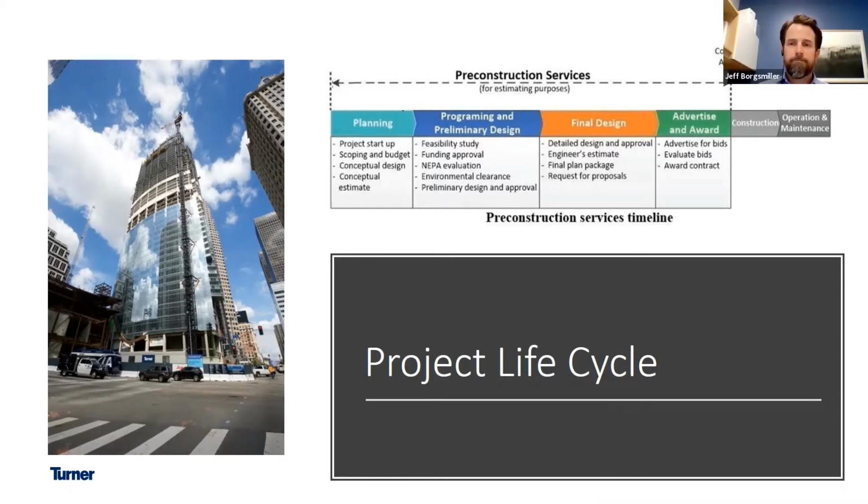And so with these projects, it's basically low dollar gets the work. So it's a different world, but overall we still run through the same services. It's just more condensed down, and there's just a few nuances that are different. And then also timeline wise with a hard bid project, sometimes we have just a few weeks to get our number pulled in. Typically we don't see anything longer than a month or two to get our hard bid projects completed.